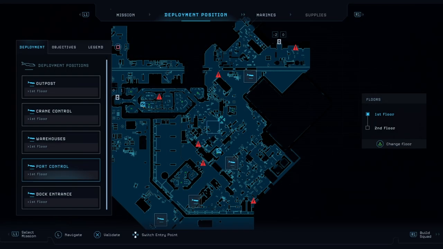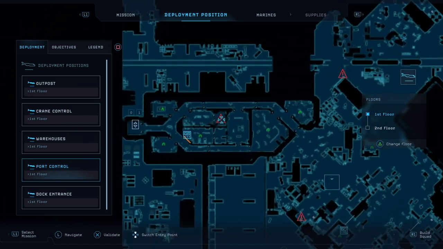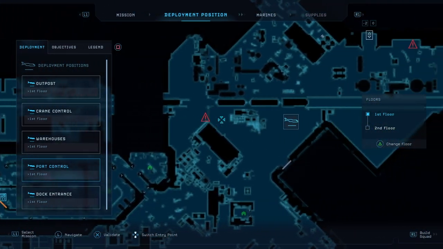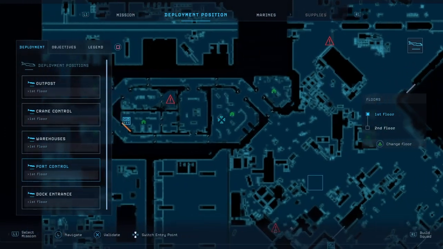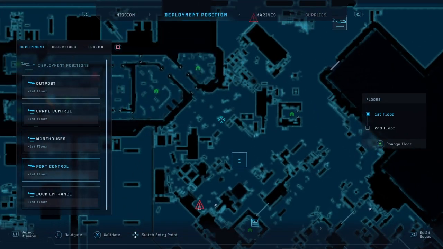Uploading mission data. Right, now where are we going to drop off? So I'm pretty sure, I'm trying to think. Was it here? No, I'm pretty sure we got to get over here. So the best drop-off's going to be there. That makes sense. Yep, happy with that.